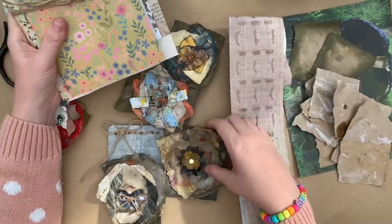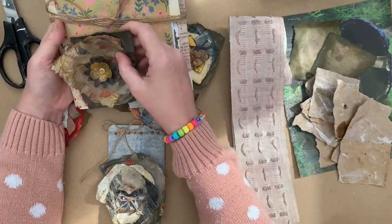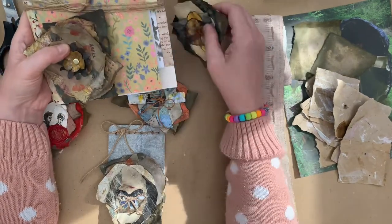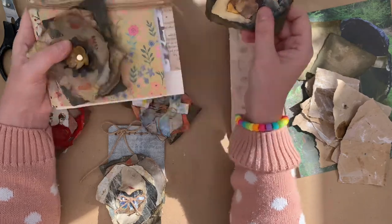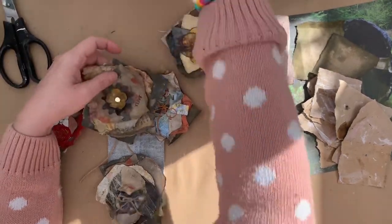I was looking at this one as well. This is my vintage bird journal. Two is a bit of an overkill, but you get the idea.